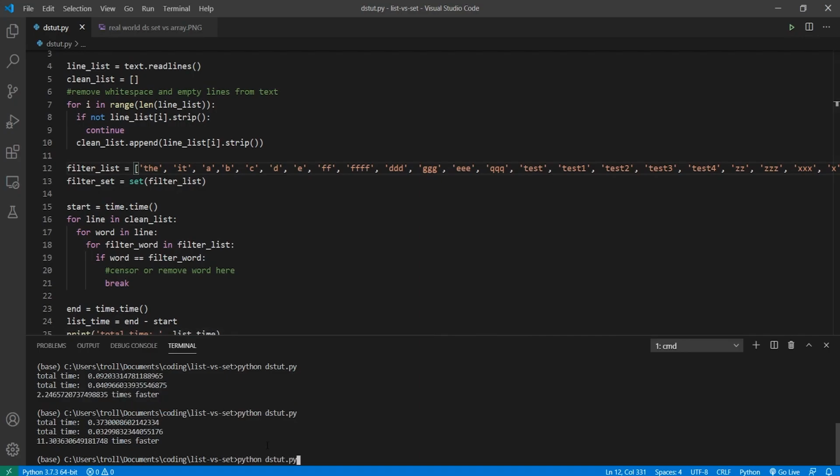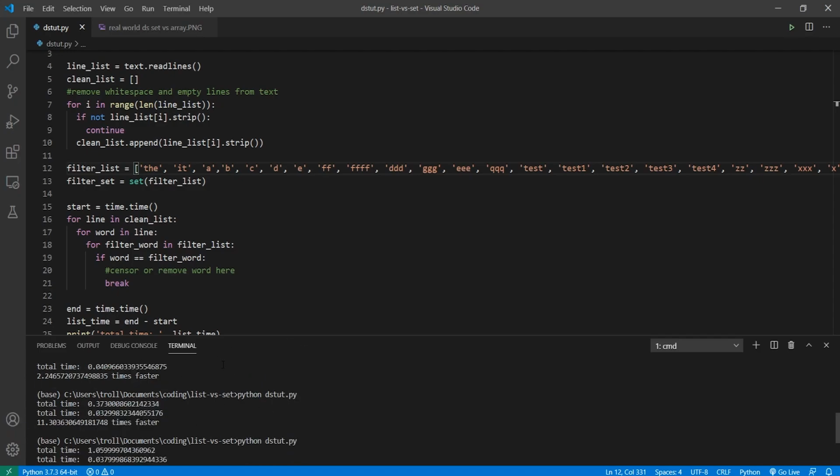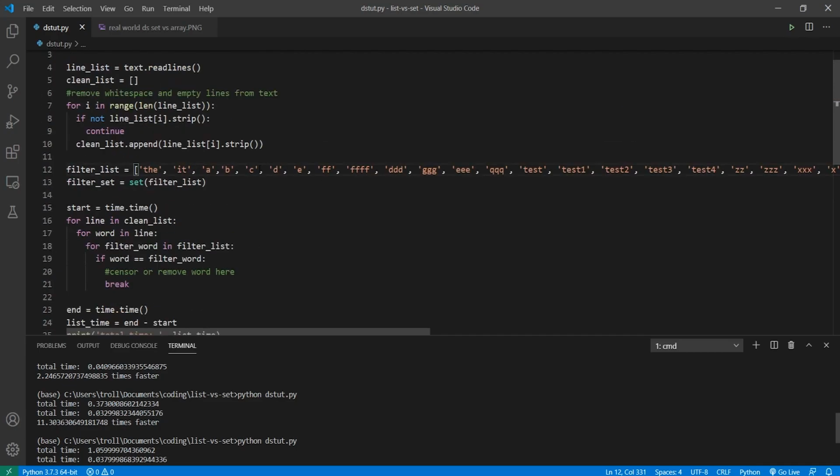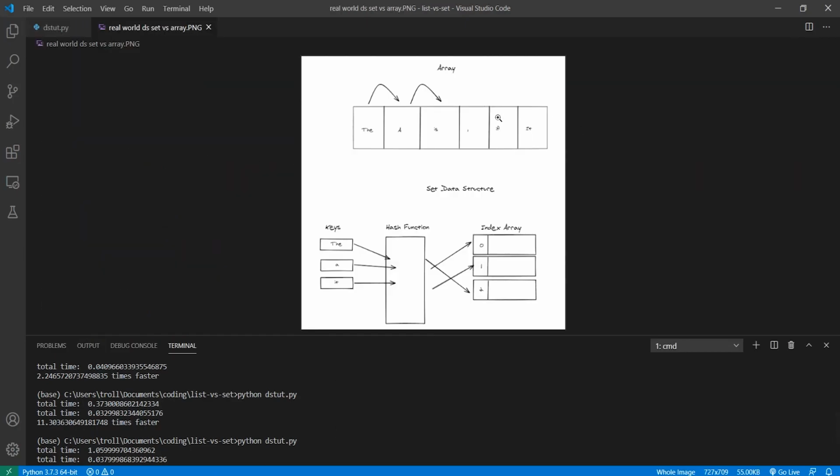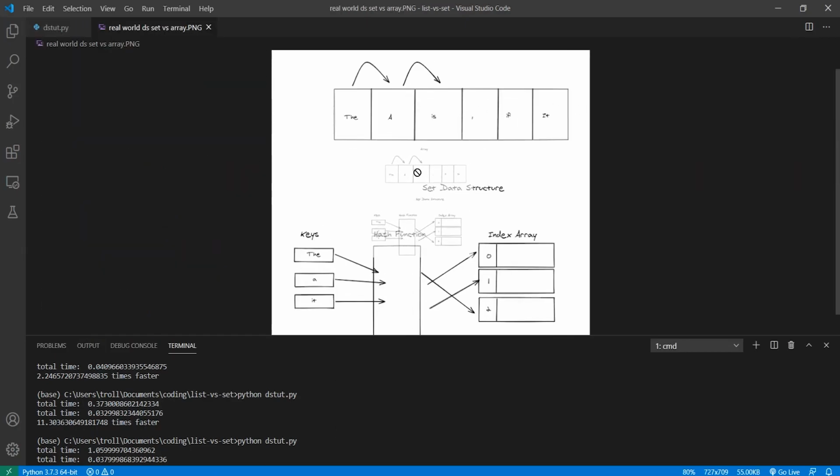And if we go back to the full list and run it again, we can see it's right again near 30. And it's always gonna land, just by kind of some random chance, between 27 to 30 times faster just because of that data structure. To help you visualize what's going on exactly, let's head to this picture and zoom in a little bit.